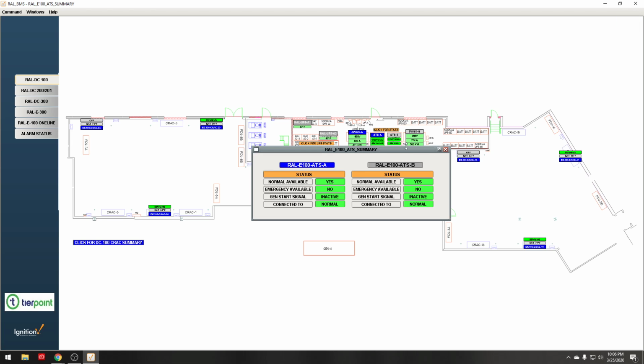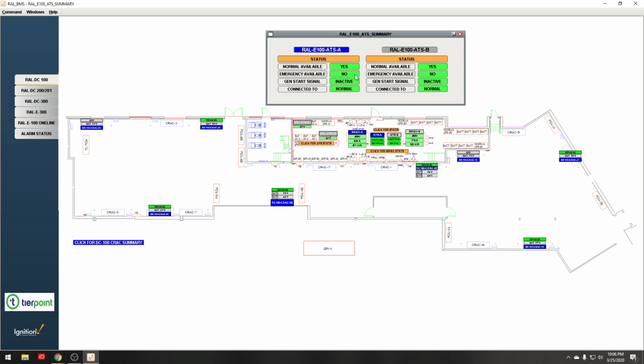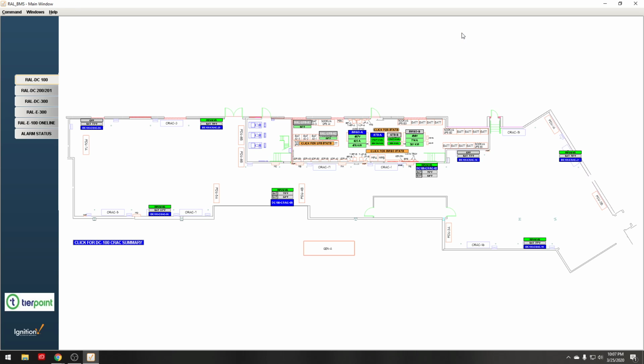We can click stats on the ATSs. This is super helpful if you ever call me in the middle of the night and say, hey, we just took a power hit. I'm going to say immediately, what are our ATSs connected to? Are they connected to normal or emergency? You can find that information out here. Most likely you'll be doing a walkaround, but if there's more than one person in the NOC, one person could do a walkthrough while the other person is watching the Ignition screens. It is reliable enough and quick enough to be used in critical incidents as a visual check, as a reference to see what the facility is doing.